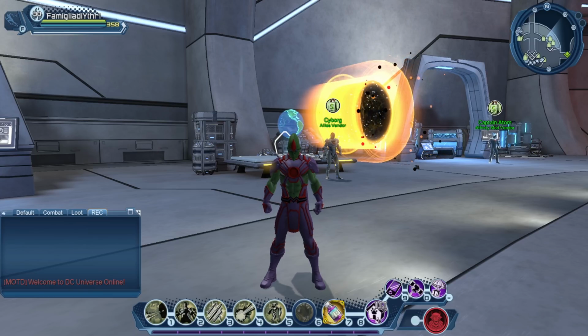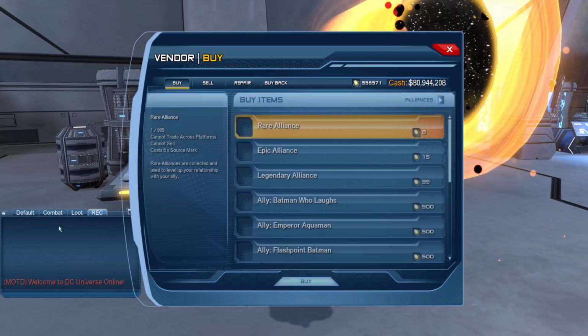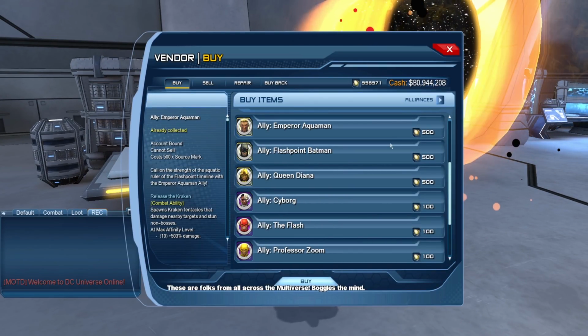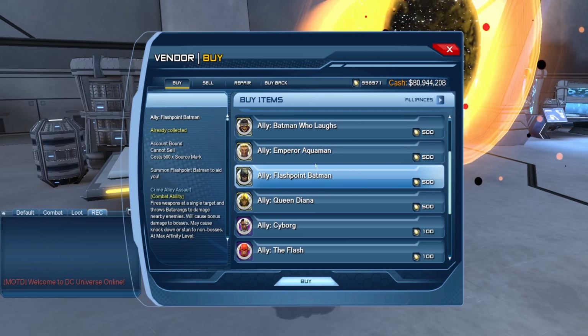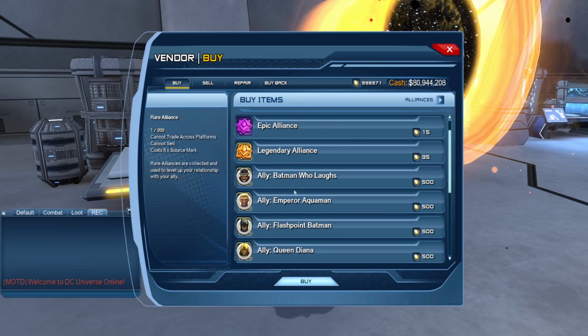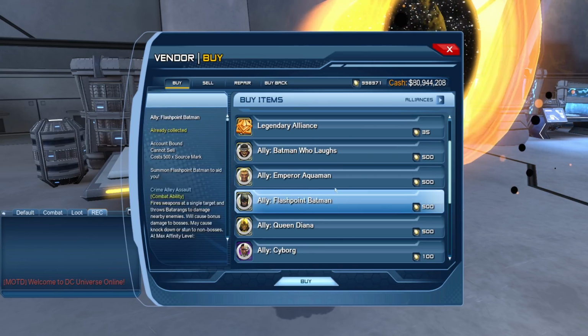Before we touch on that, there are a couple of changes to the legendary allies and allies in general that I wanted to share. Batman Who Laughs will be purchasable on the Cyborg vendor for 500 source marks each, along with the other legendaries. If you don't have 500 marks, they're still going to be in the marketplace for 22.50 or whatever they were before, station cash or loyalty points, but you can also purchase them for 500 source marks.